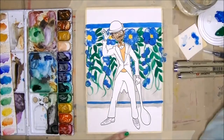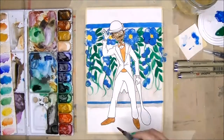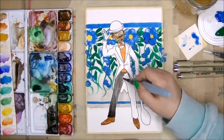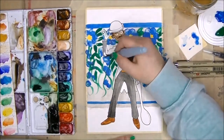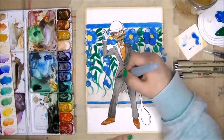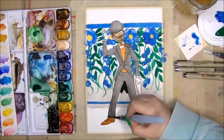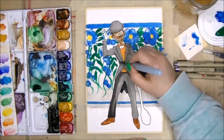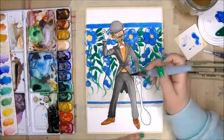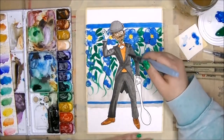Now my mom gave me this teacup, and I love it — because I can microwave it, I can put it in the dishwasher, I can do whatever I want. Plus, I think it's beautiful. It's a piece of Polish pottery, which is something that my mother collects, so the fact that she was willing to part with it to give it to me means a lot. Polish pottery has a very distinctive look, and it was fun trying to reproduce that on paper. I put the pattern of my teacup on the wallpaper behind my little Earl Grey.